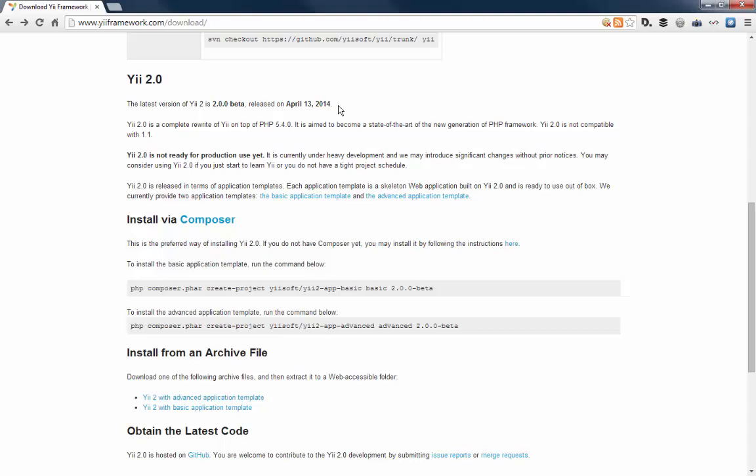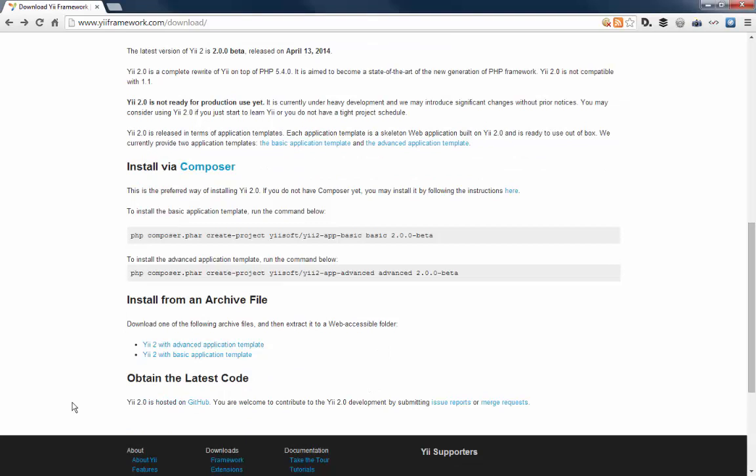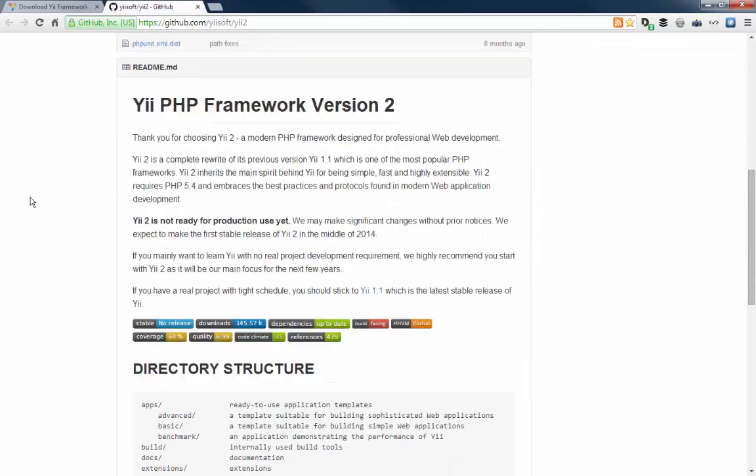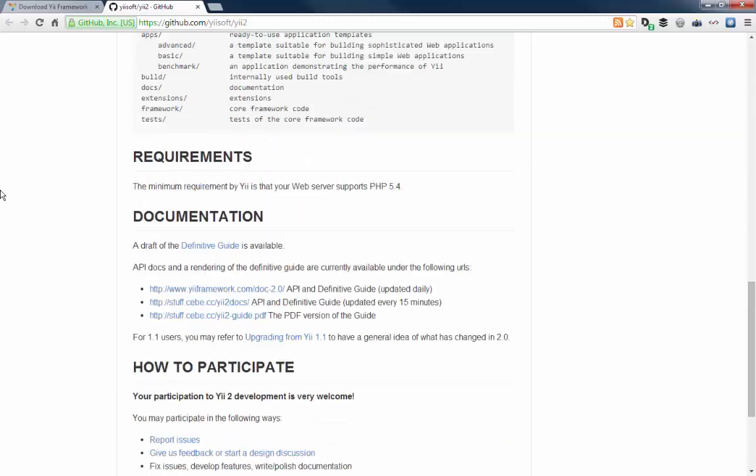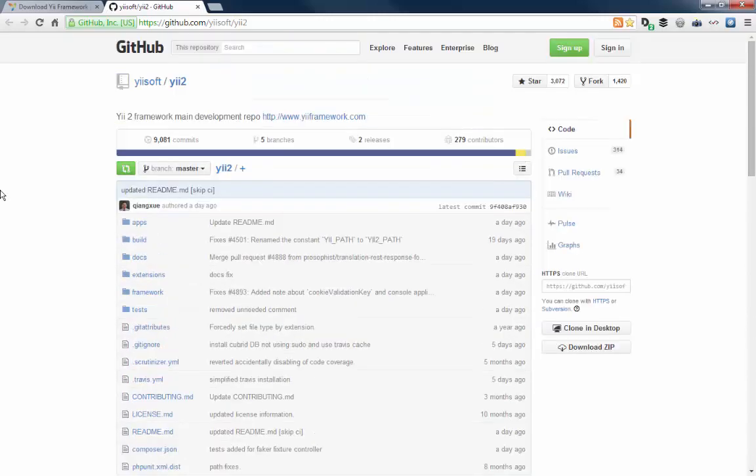version. Be sure you run your init and change your codes up so that you know where you're pointing your web server to, and this will install the Composer. Or alternatively, you can download an advanced template and install it from a web accessible folder, or extract it to a web accessible folder, and that'll get it to you, and you can change names and things like that. It's released on GitHub. You can get it at github.com. It has all the information that you'll need. Okay, because that's where it's going to run it from. yiisoft 2 from GitHub.